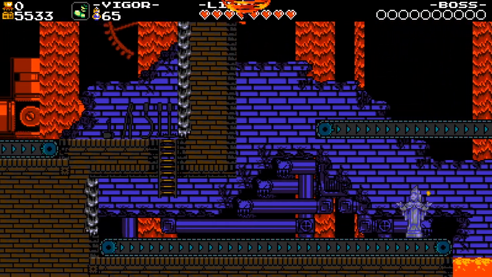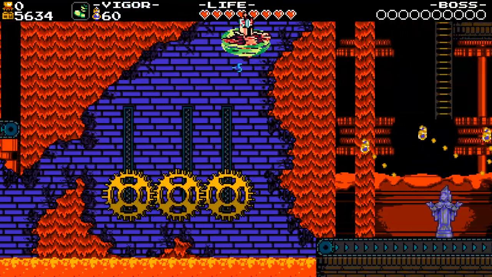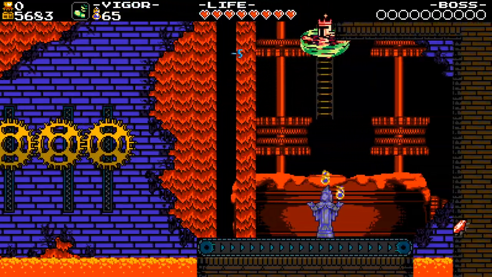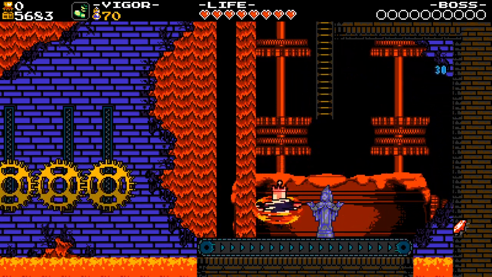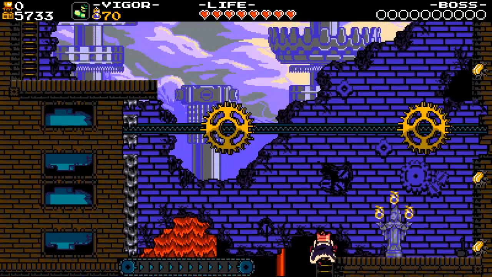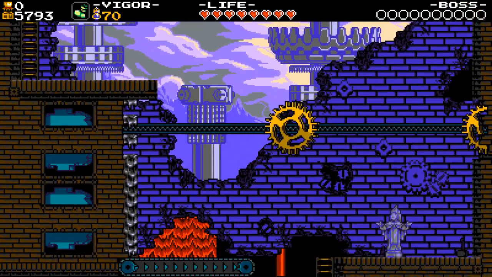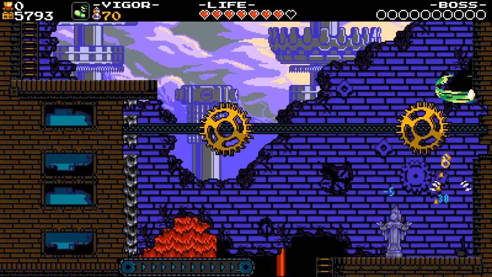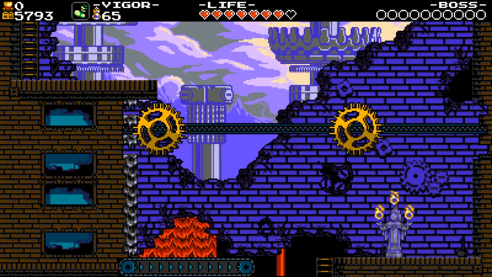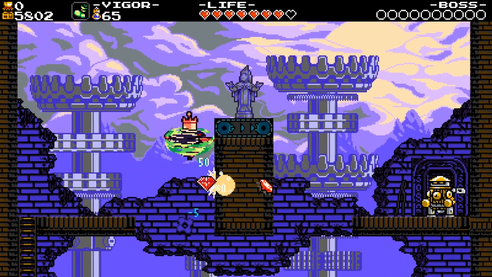We can do that. I can't activate it in midair. Yeah, I see. You want me to fall down that pit. I know. I know what you're up to, game. What a weird, wild ability.